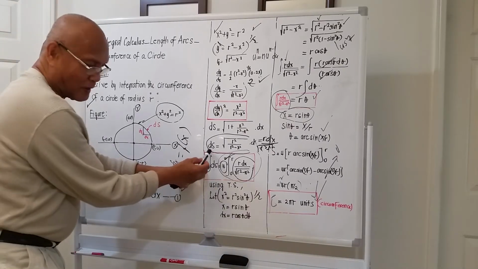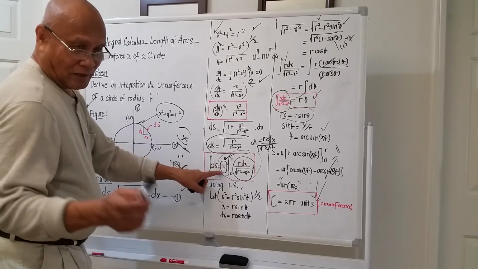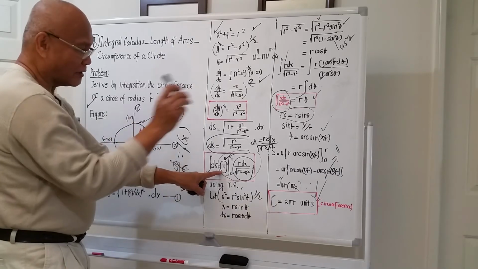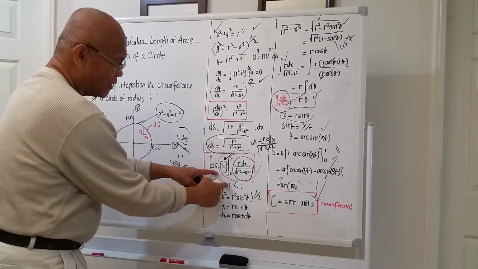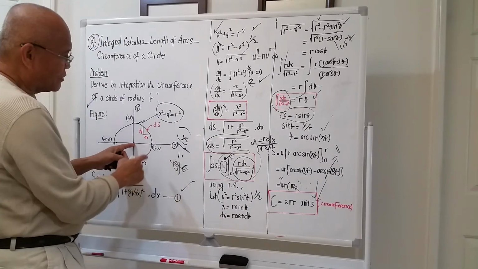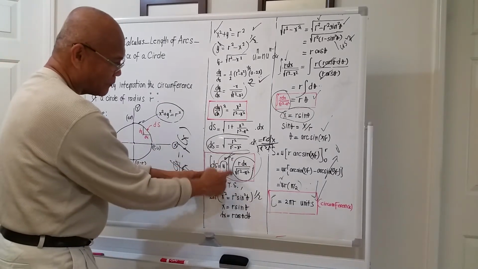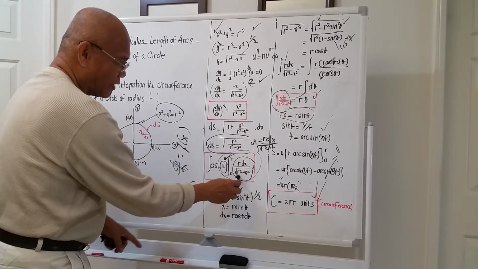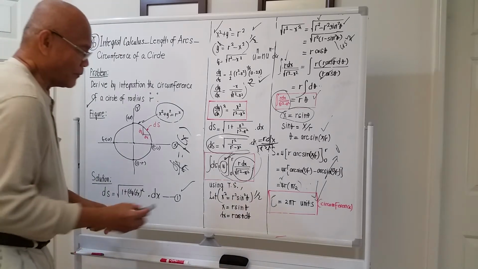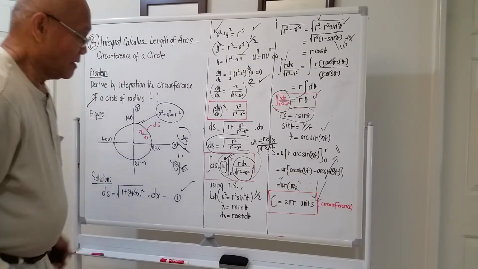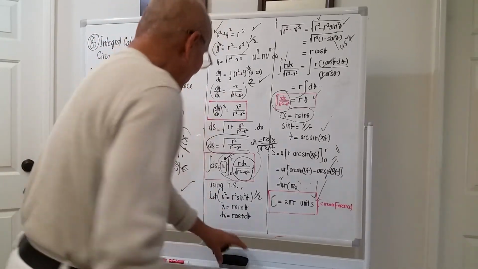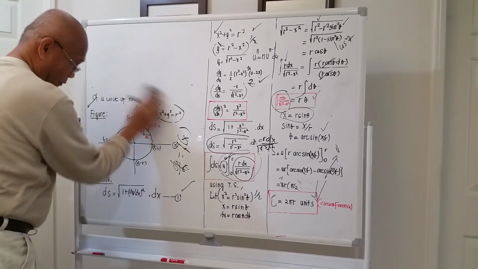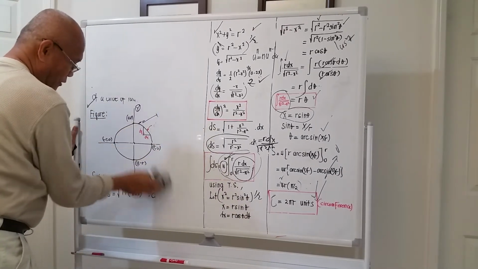Therefore, the differential length of arc, like what I said a while ago, we take the circumference, just take 1/4, then times 4. So this is 4 times the integral, with x moving from 0 to r. The lower limit is 0, the upper limit is r. It will be r dx all over the square root of r square minus x square. So to compute for the circumference, bring out your knowledge of integration. If we inspect the resulting equation, it falls under trigonometric substitution.